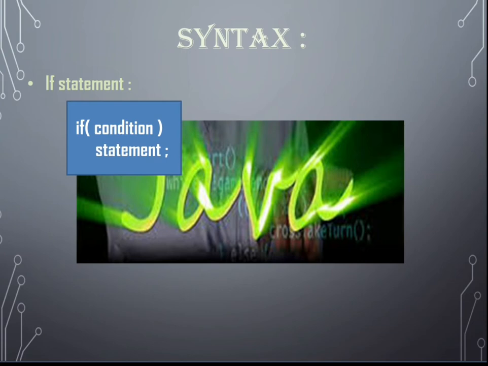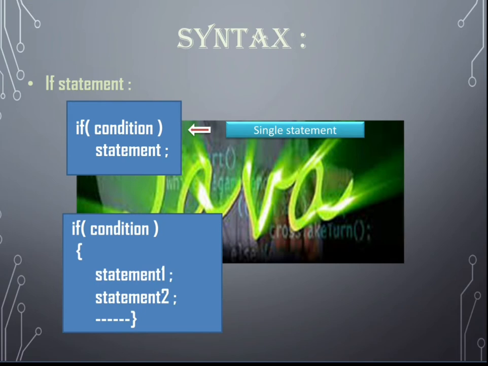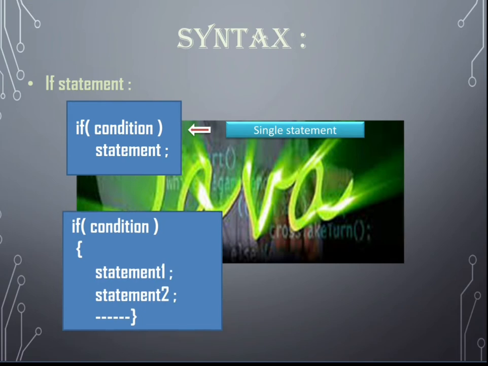And a task can contain only one statement or more than one statement. If it contains one statement, then it is a simple, single statement. But a task may contain more than one statement. If you are not providing curly braces, it means if by default contains one statement.